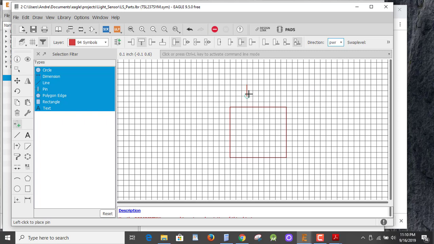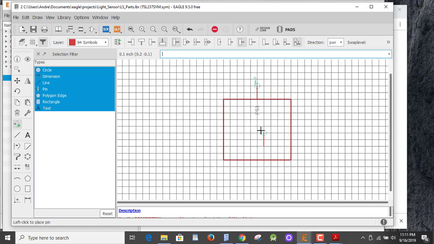So notice I'm going to rotate this because I want to put it at the top. And I'm placing it because this little green circle is going to be the point of contact to the wires in the schematic. The brown thing doesn't really matter. Notice how it named it that $1 again, and I don't necessarily want that.